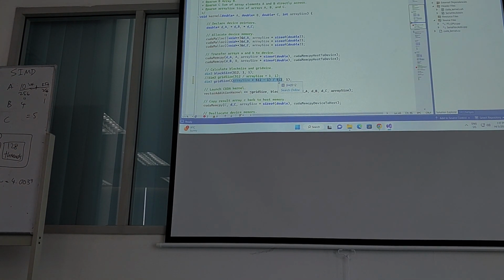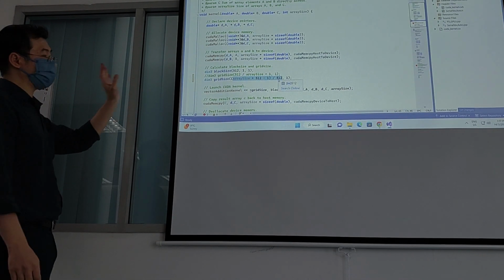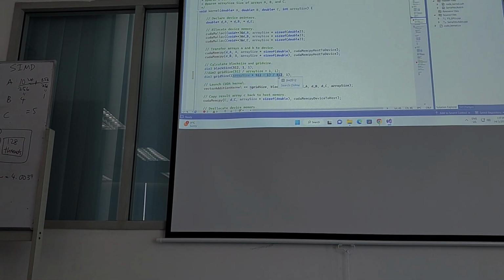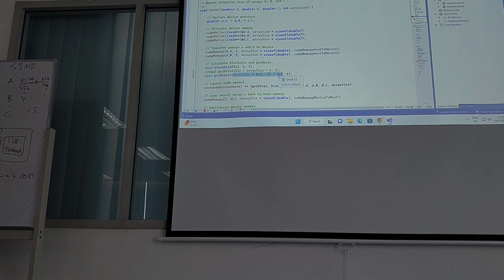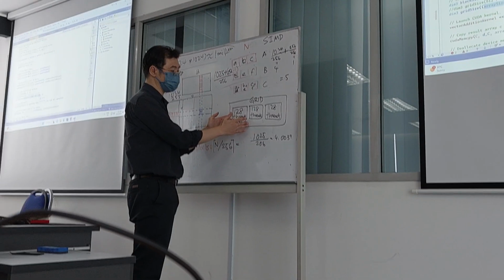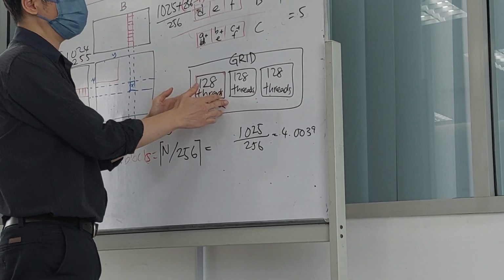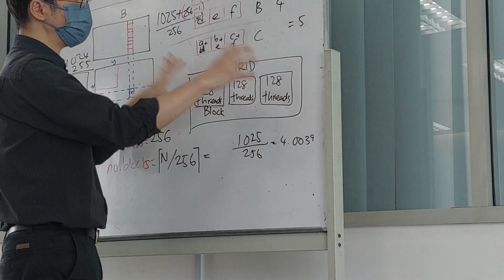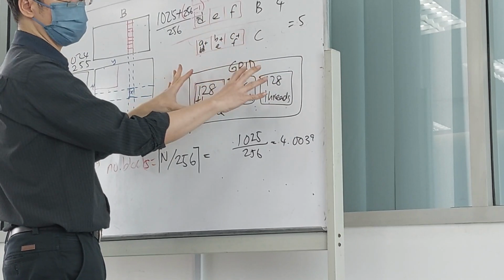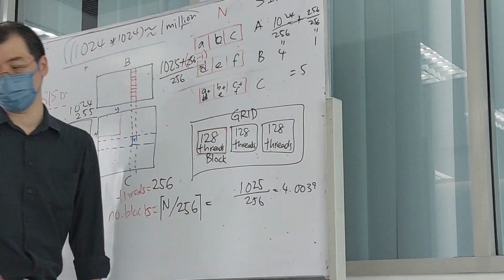Okay, so since you understand how this thing works, now you can program. But before that, let me explain a little bit more. Once the size of the thread block is defined, we can calculate how many blocks we use in the grid. But how does the GPU assign these blocks or these threads to execute your code?